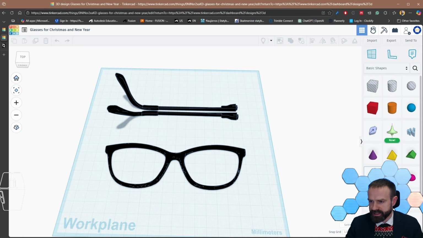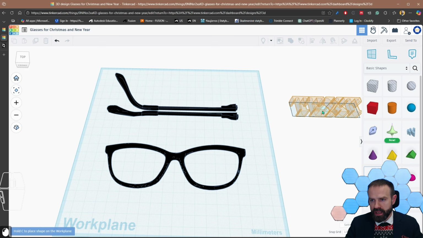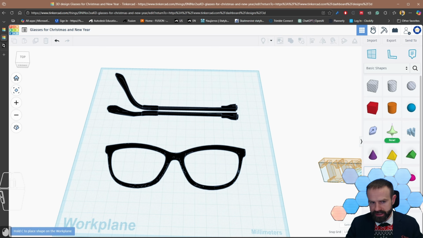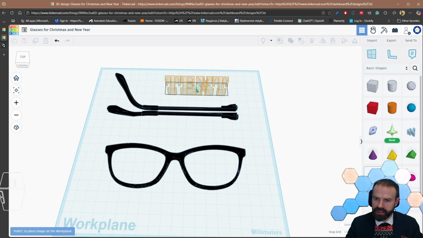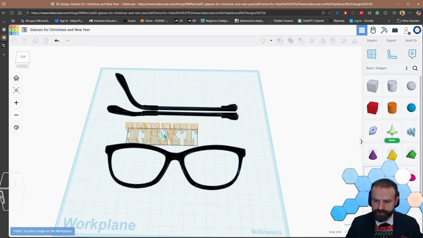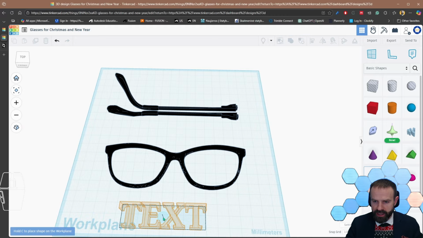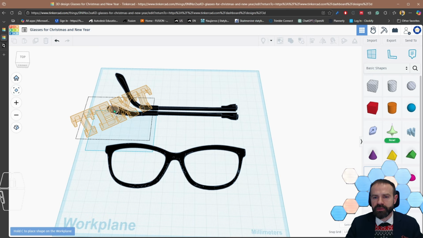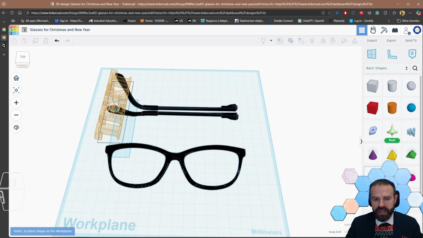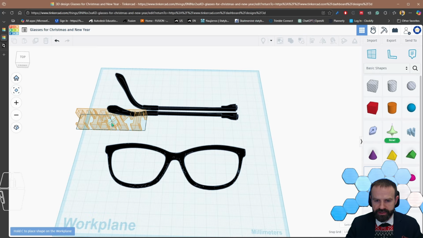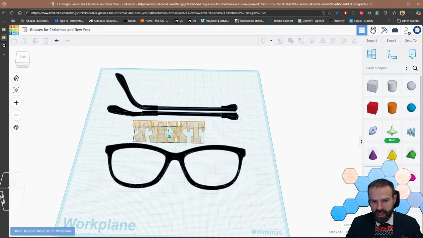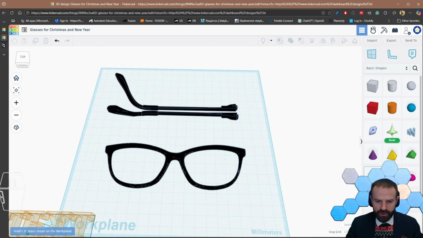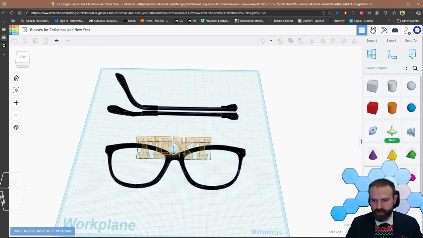So first let's add some text, and I will click it with the left mouse and move the mouse cursor to the workplane. If I move it on the object, it will grab the object sides and can put the text in an awkward position. I would like to place this object completely on the workplane. And also I can use the shortcut, hold C, to place the shape on the workplane.